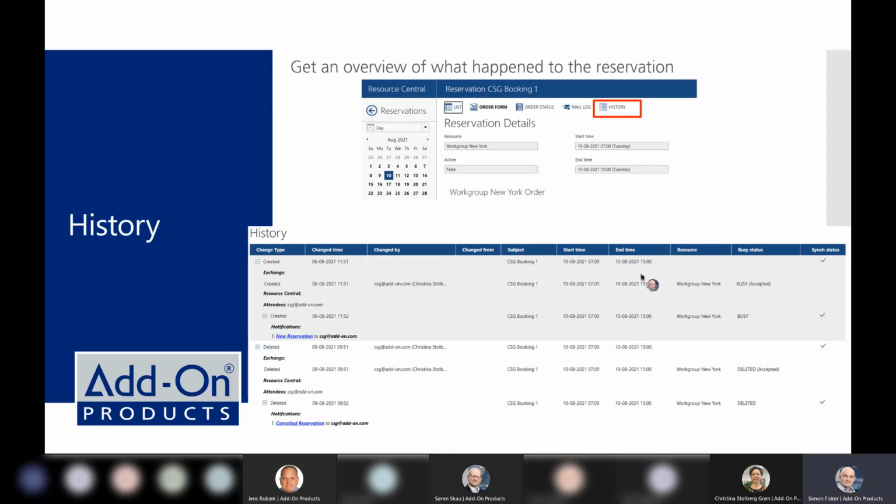Good. Let me just make a last comment on this. The change from you see here might be, for those of you who use Booking Manager, if a Booking Manager goes in and declines Christina's meeting here, or moves her out of it, we can see that the change comes from the Booking Manager. Or it might be a full sync that is pushing them into the system after you full synced some resources. Then this will also say full sync in the changed from. So basically the change from is when the system is doing something and not the user in Exchange.